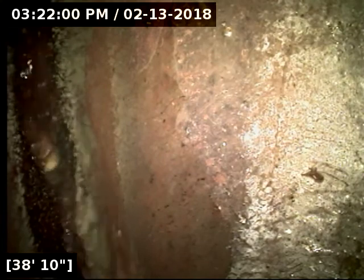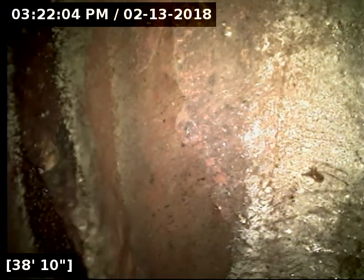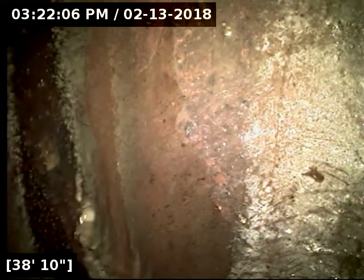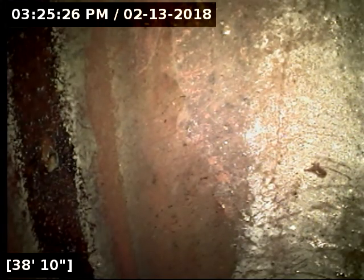Now, throughout there, we ran into a few different spots with standing water. We also have a large amount of debris built up right around the transition to clay pipe. Now, we'll look at that here in a minute once we get the line all drained out. And I'm going to go locate to verify we're in the street. We have located the camera head successfully at the main lateral out on Southeast Mall Street.